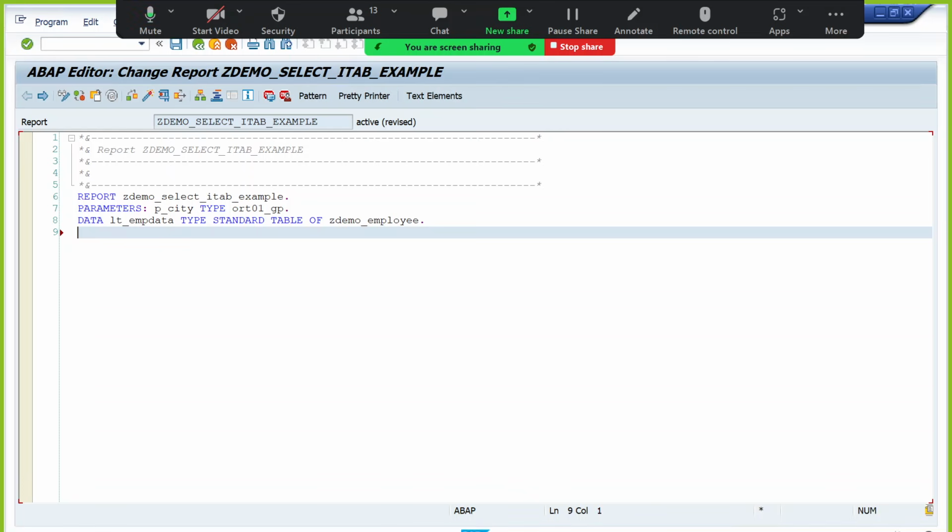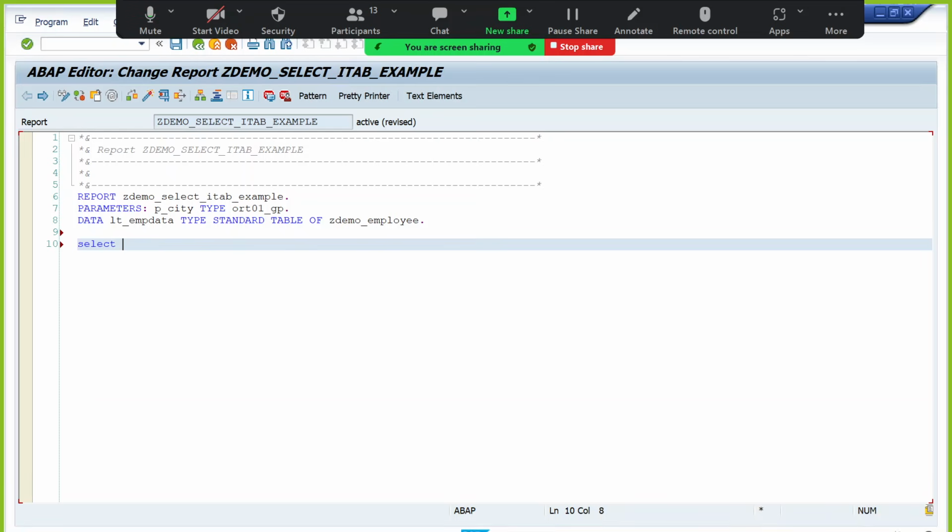How to write a select statement? Are we trying to select a single record or one or more records? There is a possibility of selecting multiple records, right? What select statement do we need to use, select single or select? Select.